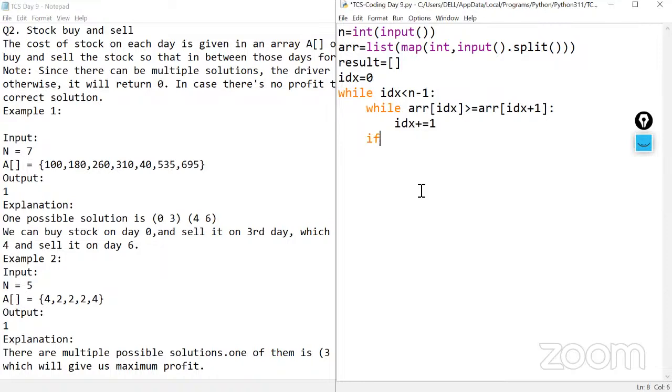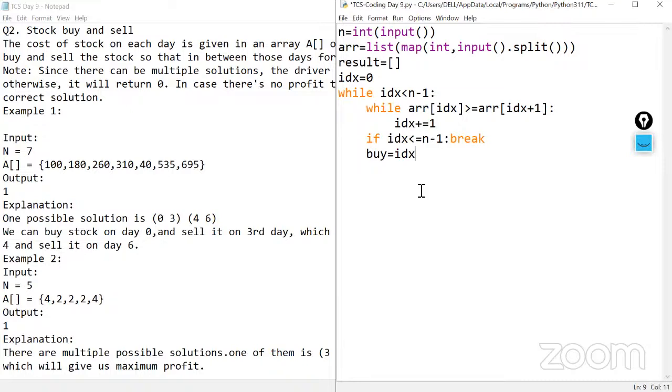So I'm going to check if index equals the last index of the array, that is n minus 1, or we can write less than or equal to, because we haven't written any particular condition there. I don't want to check next, so I'm going to break this loop. If it is not, then I'm going to create my buy day, which equals the current index of that array. Now we have the buy day.